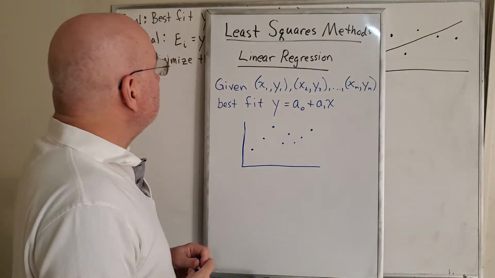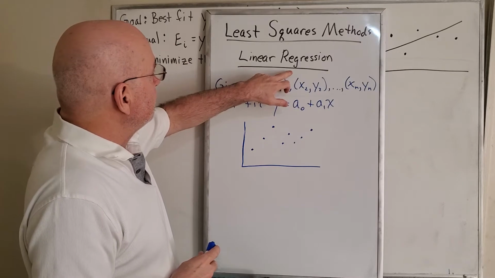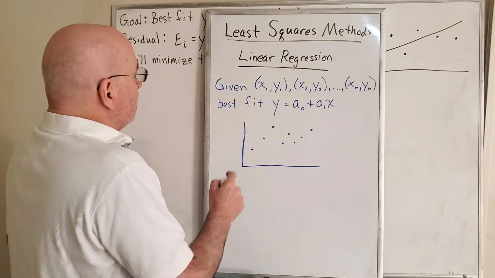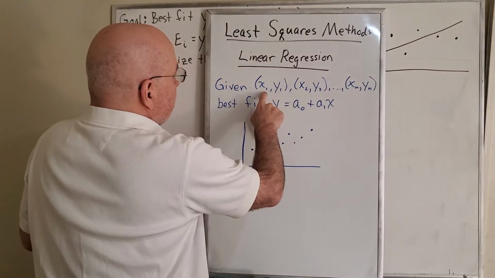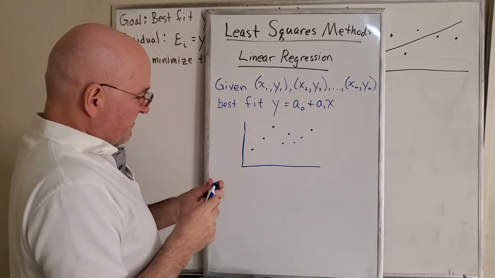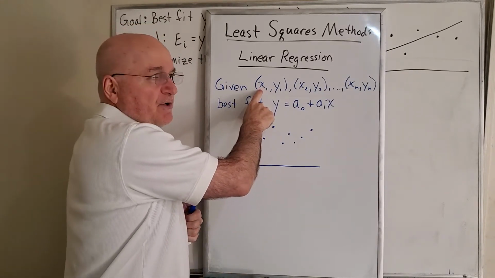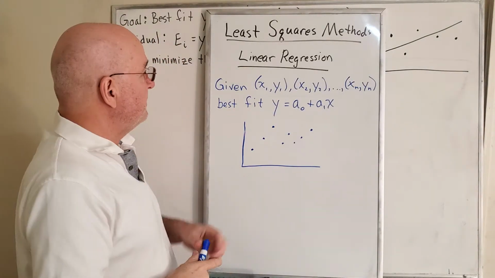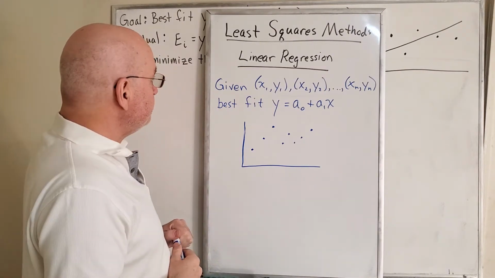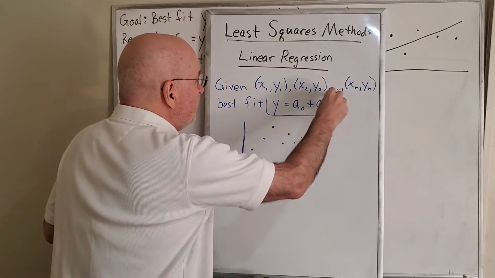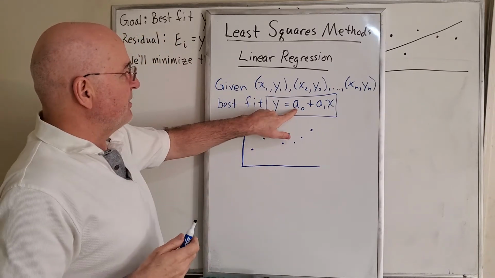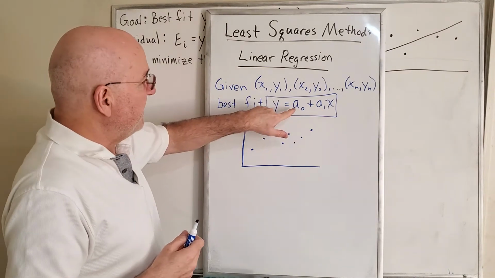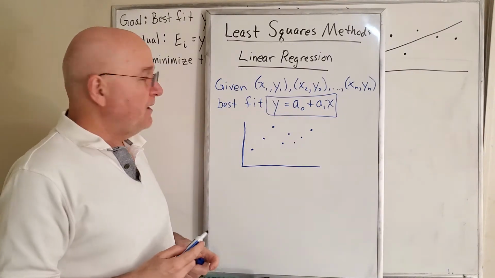So, linear regression, and this kind of shows you where we're going, the least squares method. We're given n data points, x1, y1, x2, y2 to xn, yn. And in my example earlier, x1 could be the temperature, and y1 could be the tension in the fluid that had that temperature. And here's what we want to end up with. We want to know the relationship. We're going to estimate the slope of that line, and we're going to estimate the y-intercept. So how could we do that?